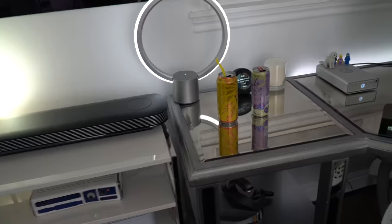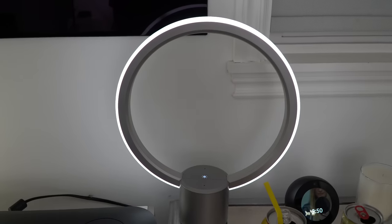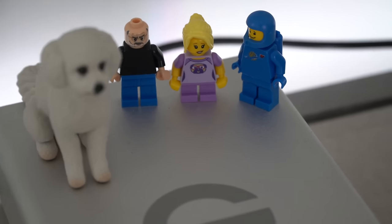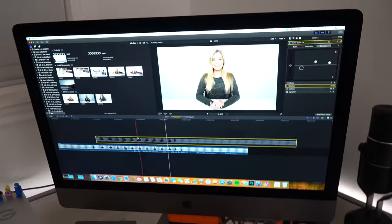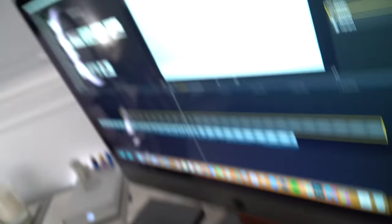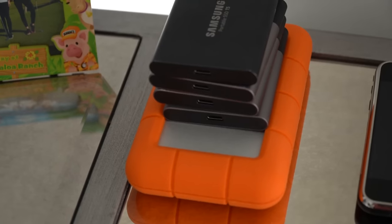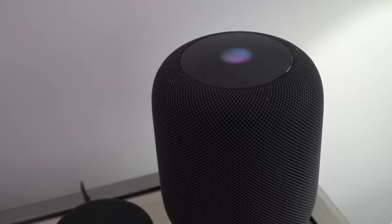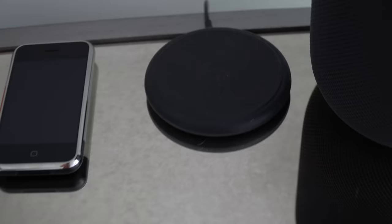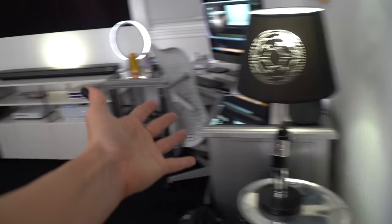I've divided my room into two sections — the PC side and the Mac side. Over here on the Mac side we've got two of my favorite drinks: LaCroix and Yerba Mate. This thing connects to Alexa. We've got an Echo Spot, a nice candle, a hard drive with a 3D print of my dog, and three of my favorite Lego minifigures — Benny, Steve Jobs, and myself. Of course the 18-core Mac, which I am obsessed with. This Razer mousepad is probably one of my new favorites. The best photo ever of me, Jenna, and Susie in Hawaii, and there's another hard drive, original iPhone, and a HomePod.